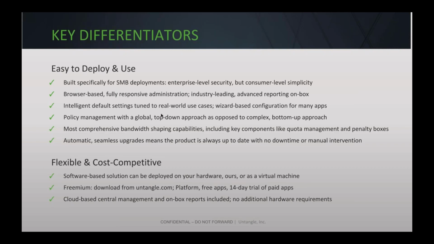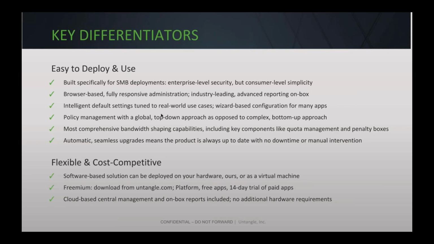Our solution is browser based with fully responsive admin. So this basically installs a virtual machine that loads a little browser called Chromium. So this is a virtual machine on top of hardware, even when you have a physical device. But like I said, the recommended settings, you can see there are default settings, are tuned to real world use cases. So we have wizard-based configs for a lot of the apps, but when you install Untangle, you'll run through a setup wizard and it'll ask you, do you want to install recommended apps or custom apps? I tend to start with recommended apps because that's for more or less the Untangle baseline set. That's the apps we think you need. It's the filtering we think you need, et cetera, et cetera.